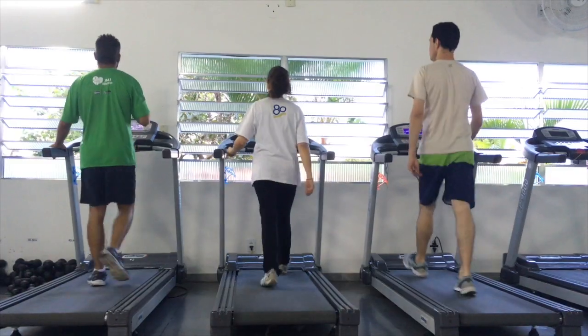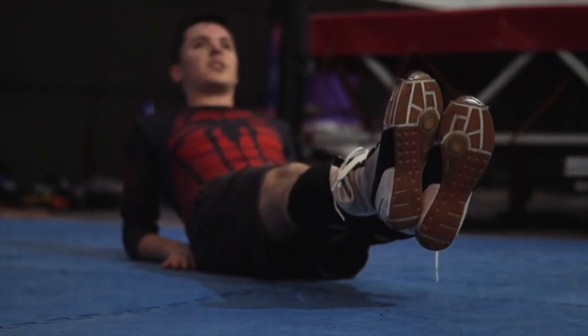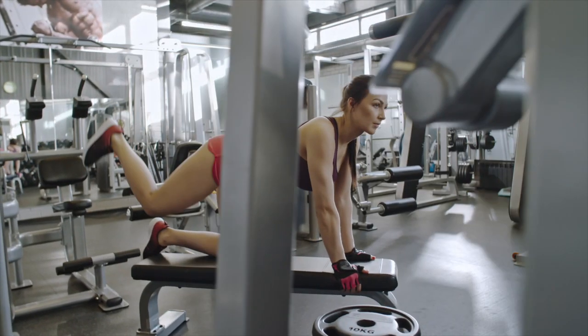So after you do your warmup, your 30 minutes is going to be your actual working out time. I want you to do 15 minutes upper body, 15 minutes lower body — it can vary, but you're going to split your time between upper body and lower body. So you're going to do four exercises of upper body and four exercises of lower body. I'm going to give you some specific exercises that you can do.